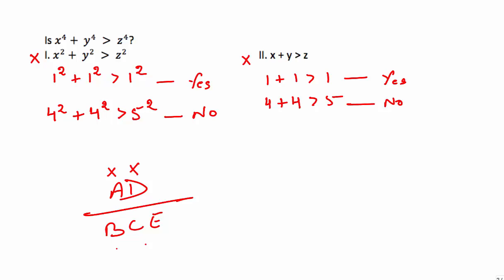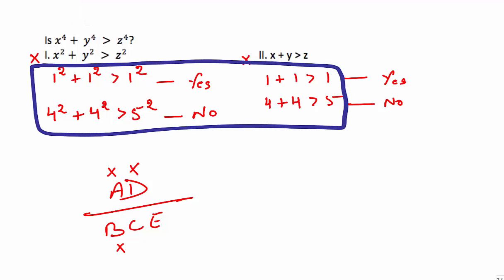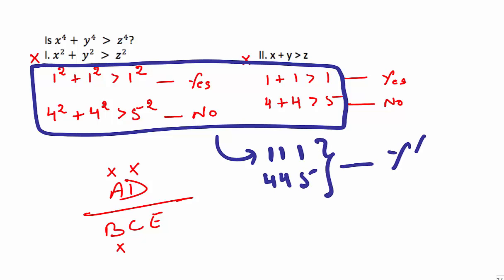So when these are not sufficient, we can remove B also. B cannot be the answer. Let's club both of them. If we club both of them, my friends, you can see these two assumptions are also true. That means 1, 1, 1 we can also take, and 4, 4, 5 we can also take. That means we are still struggling between yes and no. So answer option C is also not true. So we can confidently pick the right answer: E. So E is the right answer for the given question.